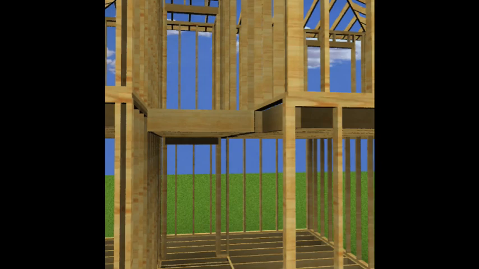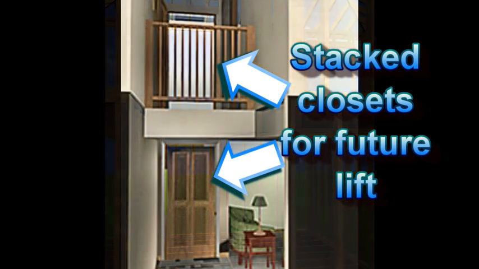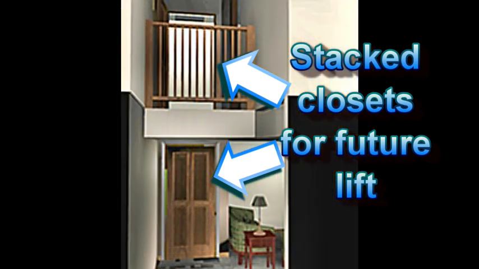There might be some IBM'ers who choose to build a new home instead of refurbishing their current residence. It might be a good idea to specify a designated shaftway for installation of an elevator with your home designer or contractor. Even if the elevator will not be installed in the initial construction, stacking 2 extra storage closets on top of each other makes for an easier elevator or platform lift installation in the future.